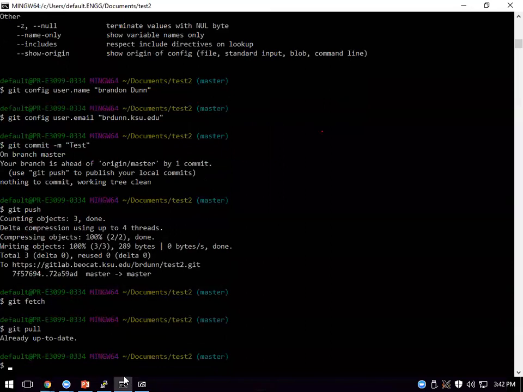So if nothing's changed, it doesn't matter. If stuff's changed, it'll pull it down. And like I said, I tend to work on three or four different computers, and I always forget which one was the last one I committed on. So I use this every time. It's just something I encourage you to do. Just use the fetch and the pull fairly often. In fact, it's the first thing I do when I log in and I'm planning on working on code. I do a fetch and a pull. That way I know I'm current with what's in my repo.